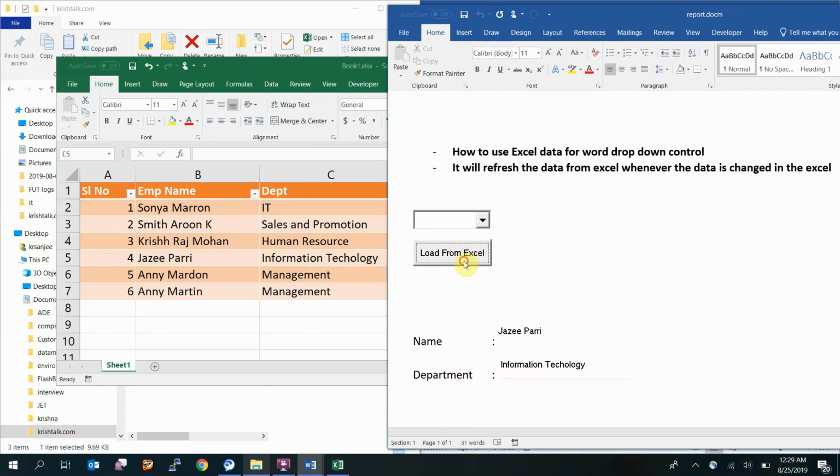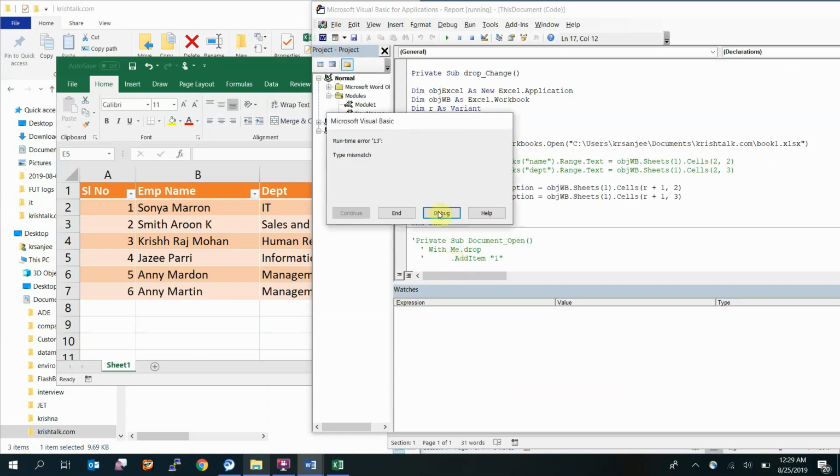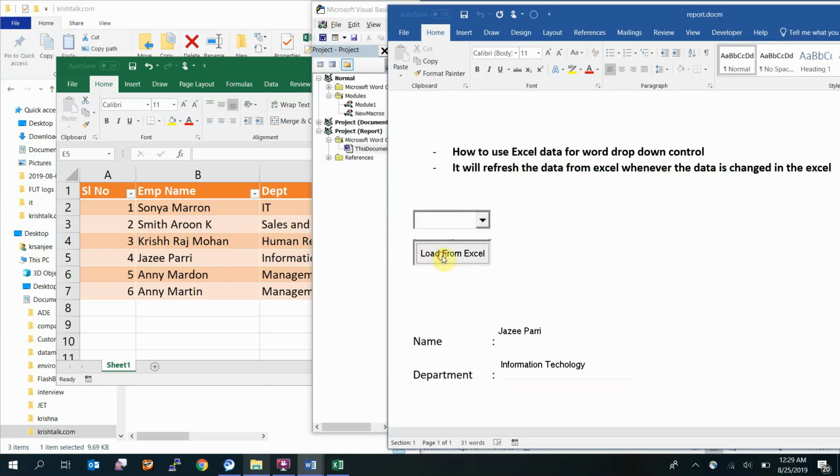Yeah, yeah, I can now do it again. Yep. So I have deleted the last row. Now it's not appearing in my dropdown. Right.